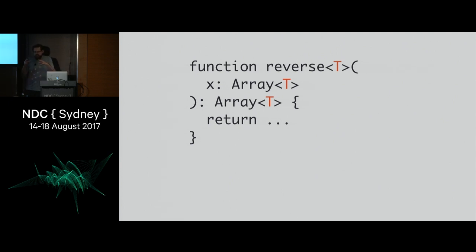But basically, it says the t is determined by the person who's calling it. The code that's calling it determines the type, and the function itself is not allowed to make any assumptions at all about what t is. It can't add a number. It can't add 1 to every element in the list or anything like that. It's not allowed to know intentionally. It's got blinders on. So this works, and fantastic.